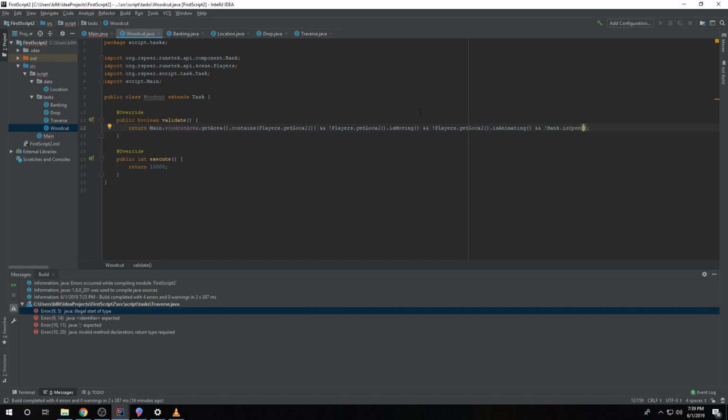We should already be taken care of by this area thing, but who knows if one day we switched up the area to an area that had a bank in it, that could cause some issues. So rather safe than sorry. Safe practices of programming is always a good thing.